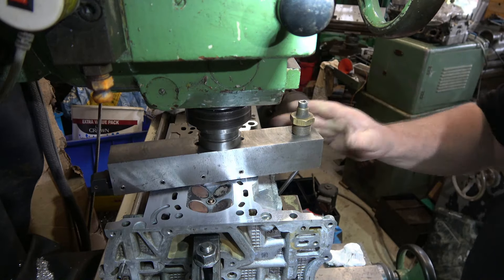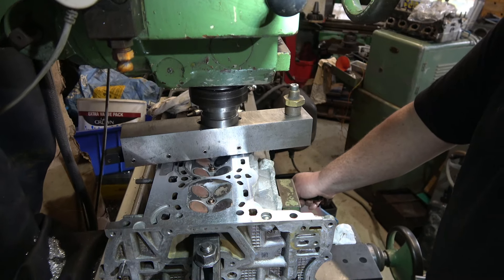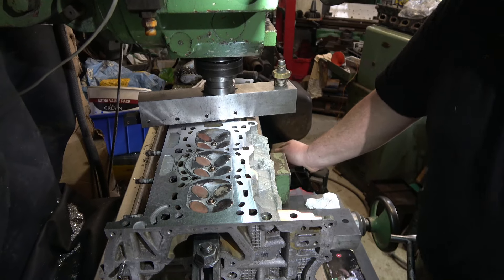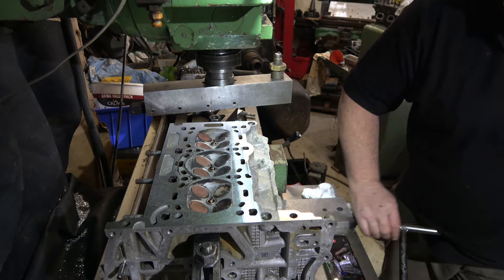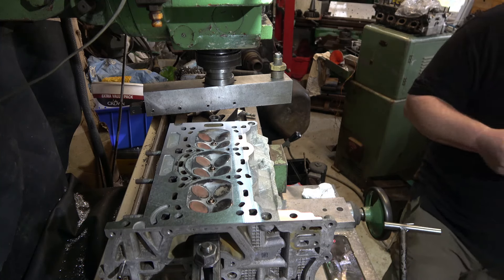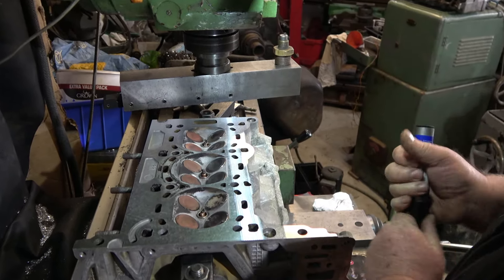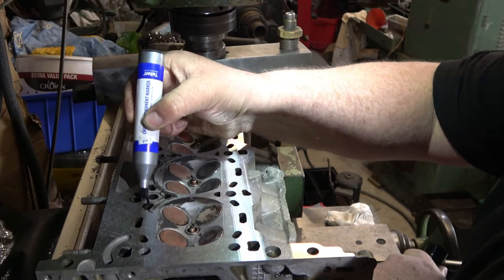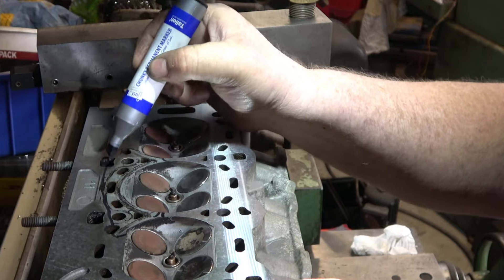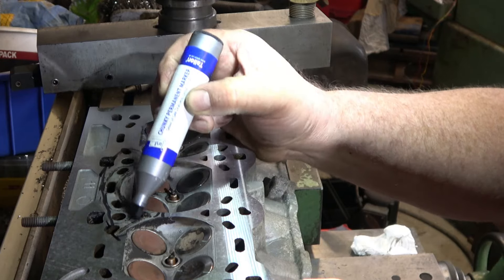We've taken a pass of two thou. Experience tells me these walk quite a bit, so I could happily take a thou out cut and still be able to show you where the problem was. I will identify now — it is here, on this middle cylinder. What we've got is an area of the head that has sunk in this section.